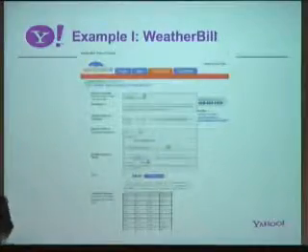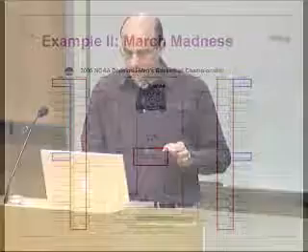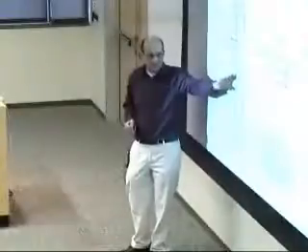So this is more like what it should. This is an example in my mind of a combinatorial market maker. I'll just give one more example of how it might work. If you think of March Madness, the sports tournament, NCAA men's basketball, where there's a single elimination tournament of 64 teams. So there's 63 games.